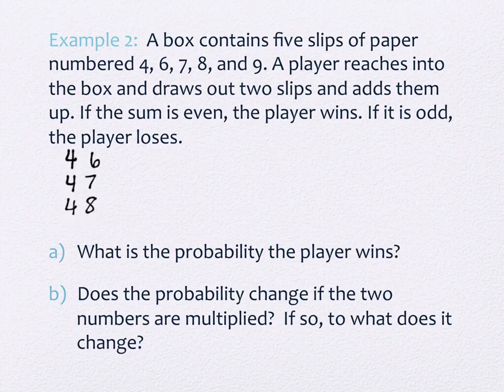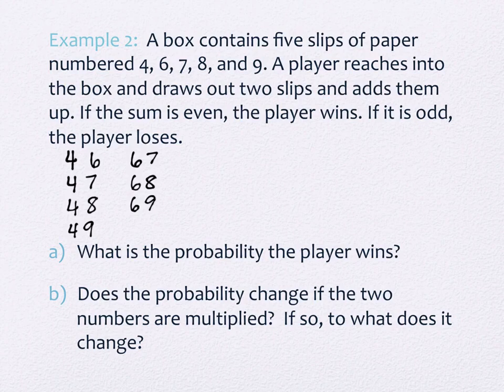So let me make this a little bit taller here. Here we go. These are the only options for having a 4. I've written down everything that has 4s in it, so I stopped writing 4s down because I've written them all. So we're going to move on to picking a 6. Again, I don't do 6 and 4. I already wrote that down. So I could do 6 and 7, or 6 and 8, or 6 and 9. And you notice there's one fewer because I'm missing the 4, 6, right? But I don't need to write any more 6s down. I've included all of them.